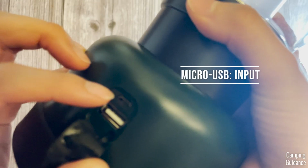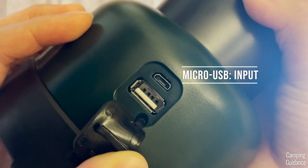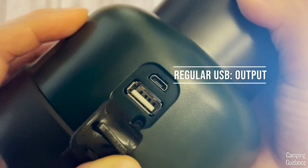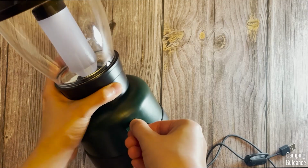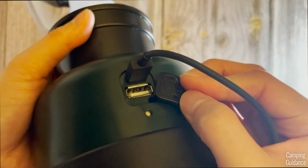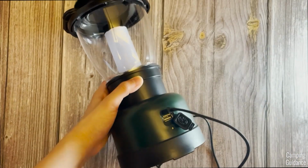The top is a micro USB port, and that's for charging up this lantern, or basically, that's a charging input. The bottom is a regular USB port, and we'll talk about that in the next test. For now, grab the provided cable that came with this lantern. It should have a regular USB at one end and a micro USB at the other end. Stick the micro USB end into the input port of the lantern, like so.